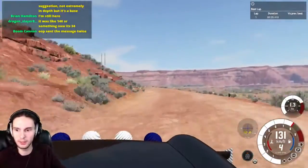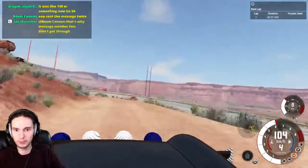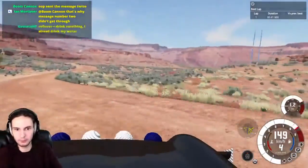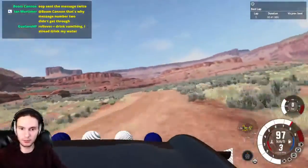Nice corner there. Try to keep it in fourth here. Oh, that was scary, but we made it. This bump here is still here. We're going to try to go slower. We're good.